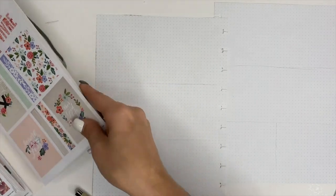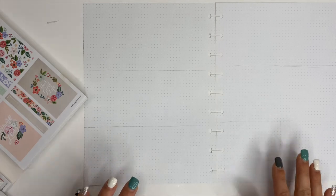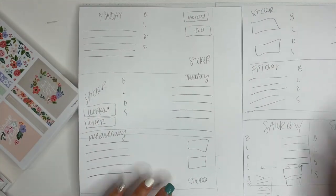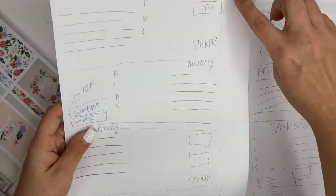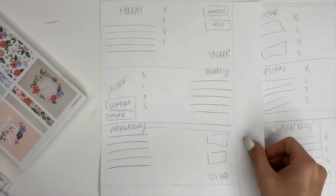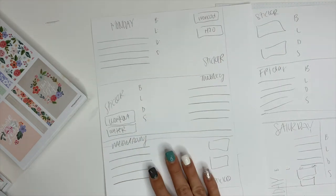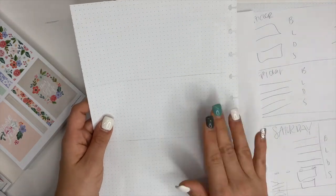I went ahead beforehand and mapped out what I wanted to do for this week. And here's how I did that. I like to sometimes take printer paper and map out a spread using printer paper before I put it onto here to see if it works. So the first thing I did is I took my planner page and lined it up and outlined it onto the printer paper. And then I just started to go crazy with all the things. So I mapped out both sides and then I started to draw the lines on here, but I want to show you the rest of it.